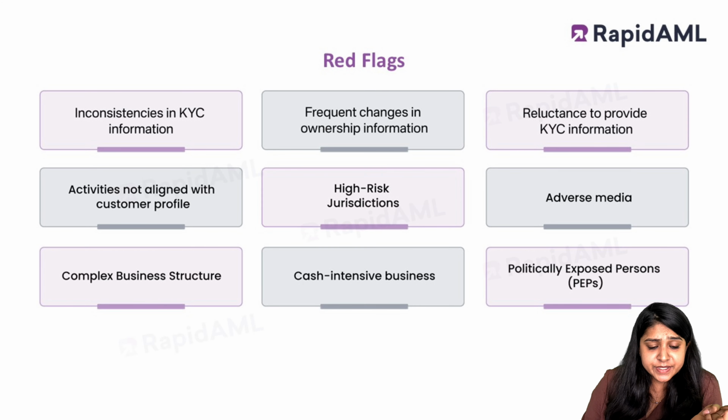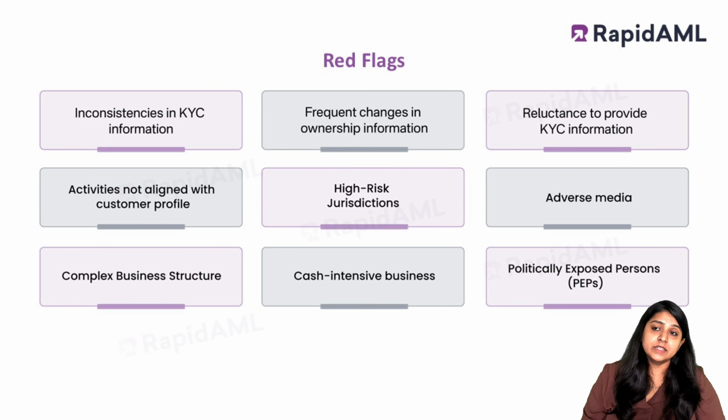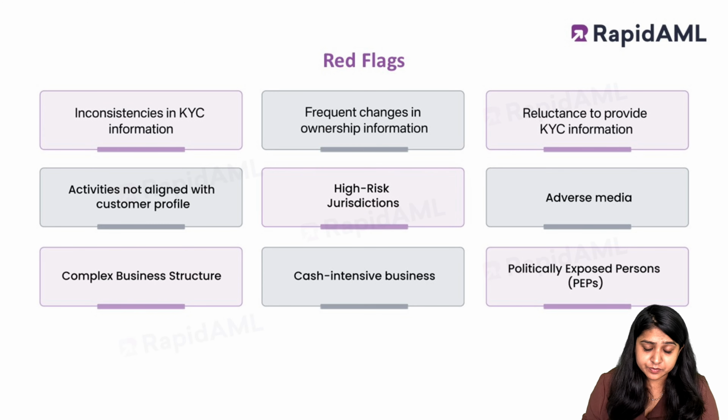They are into cash-intensive business. Cash-intensive business is basically where small transactions are done, but they all are done in cash. In one day, they might have a huge cash transaction, but it's basically a combination of small and medium amounts happening in cash. So that's not accounted. The structure of the company is complex, in the sense there are multiple subsidiaries and holding companies, which obscure who the ultimate beneficial owner is. If any of your customers is a politically exposed person, you just have to be very careful when you deal with a PEP.